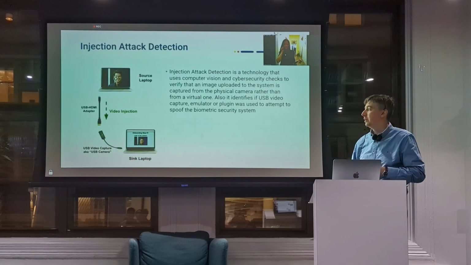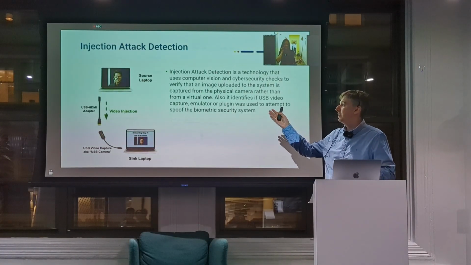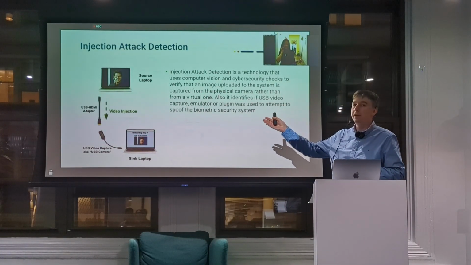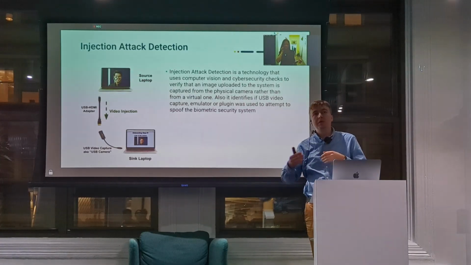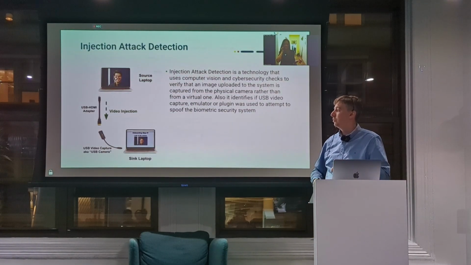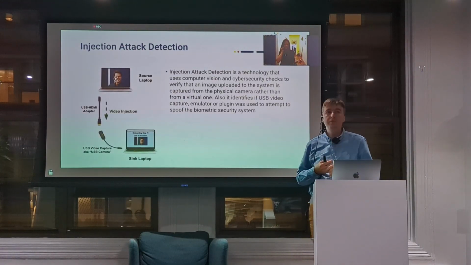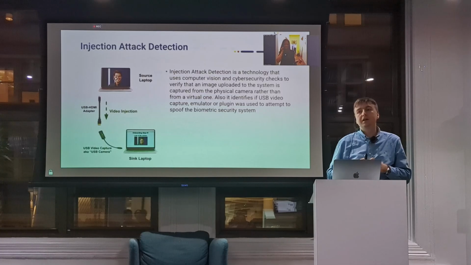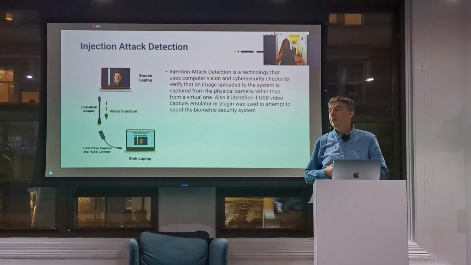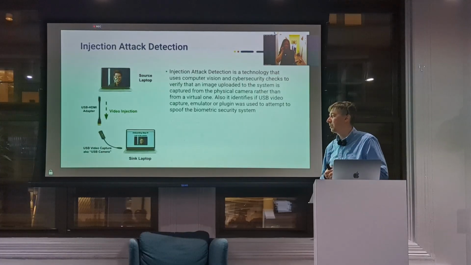It has an HDMI input, and if you simply connect the USB HDMI adapter to your source laptop, you can reproduce the image from the screen of the source laptop to the sink laptop. The operating system of the sink laptop will see this picture as if it's coming from a real camera, because this is actually a USB camera, a USB video capture.